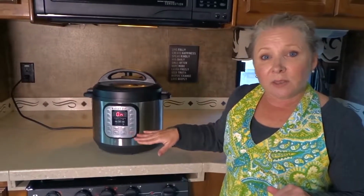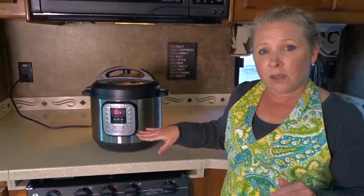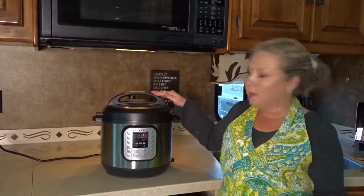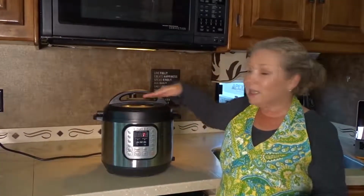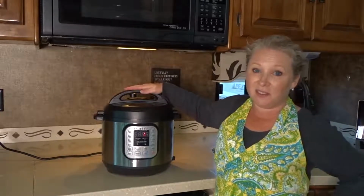So we're going to leave this for a little bit, and we'll be back in probably 10 or 15 minutes or so when this is finished cooking and show you how it turns out. Alright, so this is in the final minute. Just a word of warning, this is really hot up here on the lid, so just be really careful not to touch that. Only touch the handle.